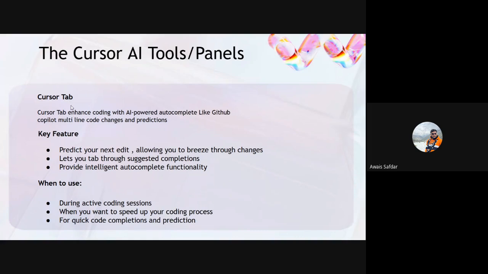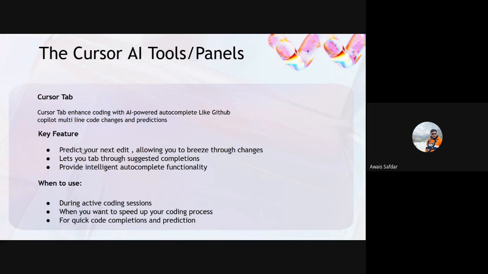Cursor works the same as Copilot. It also predicts your next step, knowing your context while you manually write the code. While typing, there will also be suggestions in your editor. You just see whether it is relevant to your code, and whether you should accept those changes, reject them, or review them.